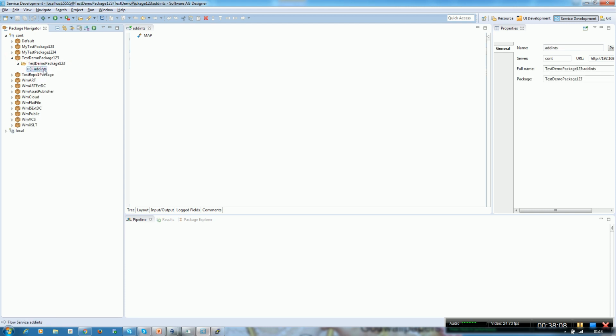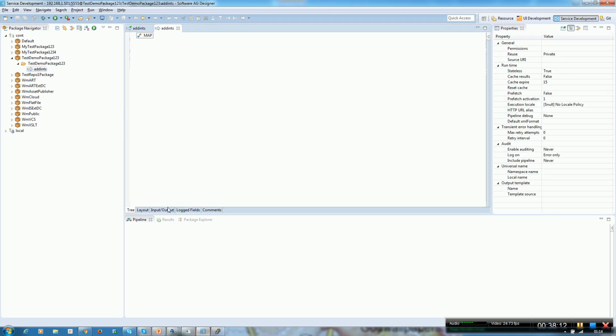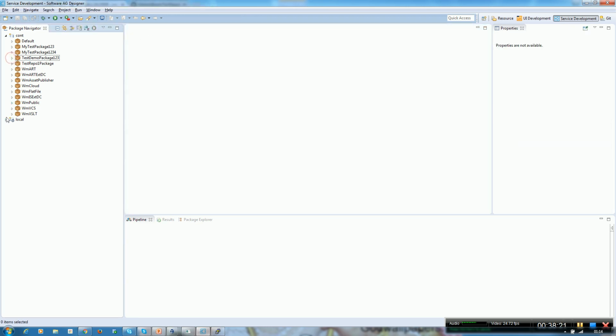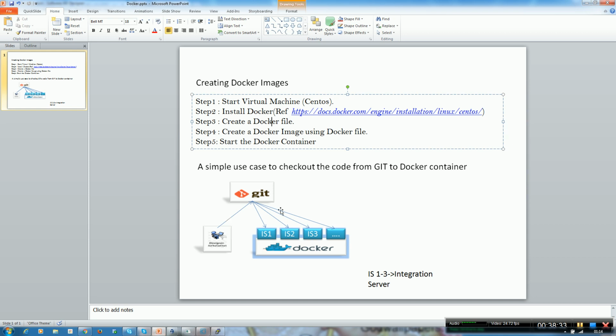This was the package that we checked out from Git, right? So this was the maps, and this was the input. So everything has been properly checked out from Git, and you can make any changes from the local repository, and those will automatically be available across all your containers. I hope we have demonstrated a simple use case using Git.